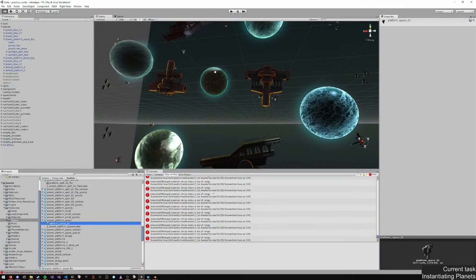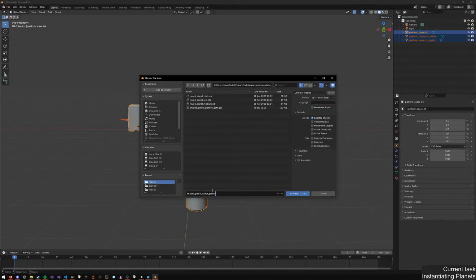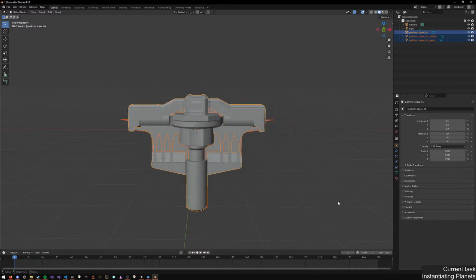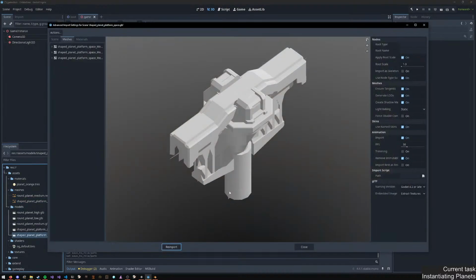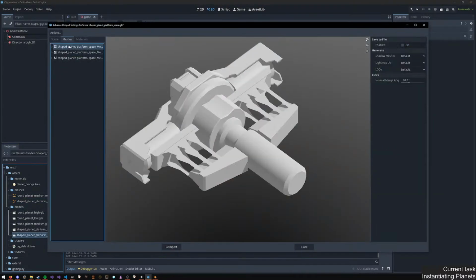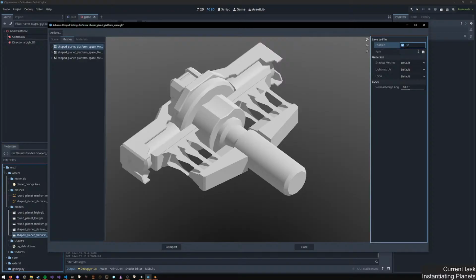Space platform. Platform space. Very descriptive. We import it here. You want this, save to file.